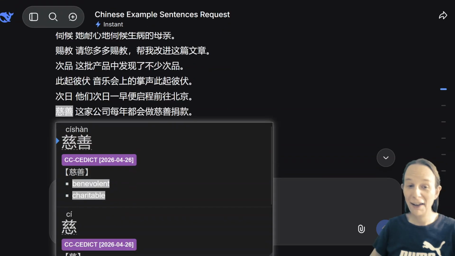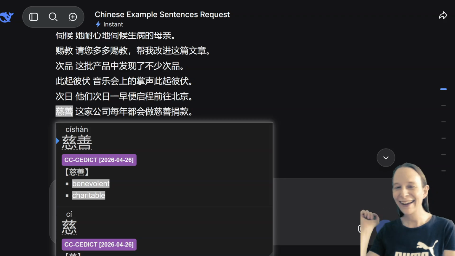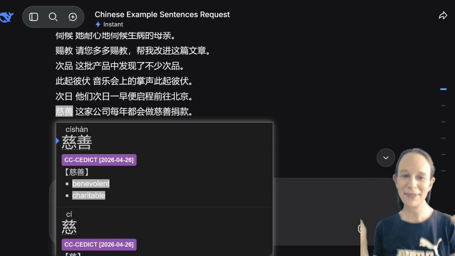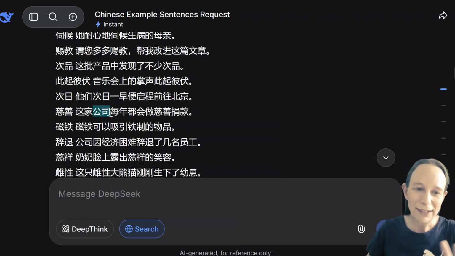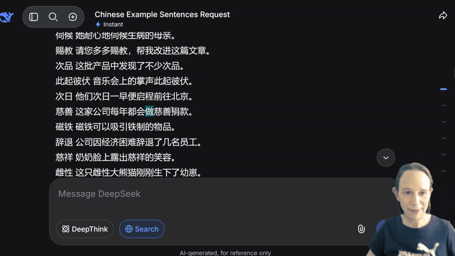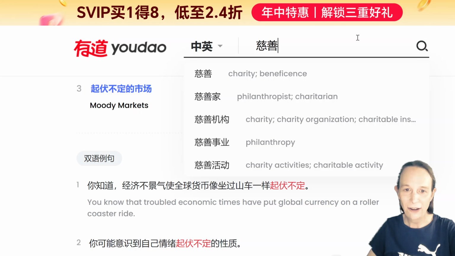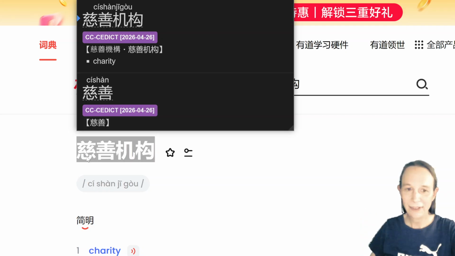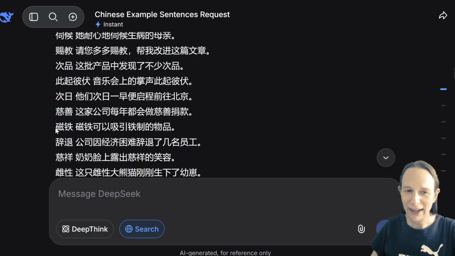But, oh, wow. Well, I like to compare what comes out of my mouth with what's in the dictionary. Usually there's some difference just because I haven't memorized the dictionary, but wow, all right. Okay. 这家公司每年都会做慈善捐款, so charitable donations. They're doing charitable donations. All right. So yeah, often 慈善机构 is the collocation. 慈善机构, a charity. That's the most common collocation.